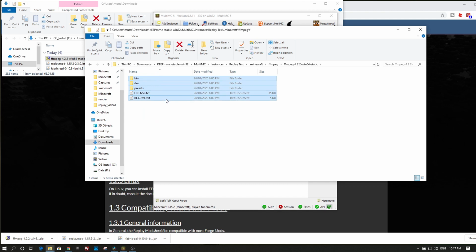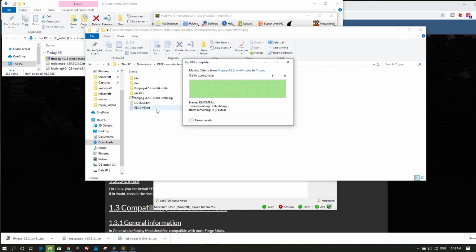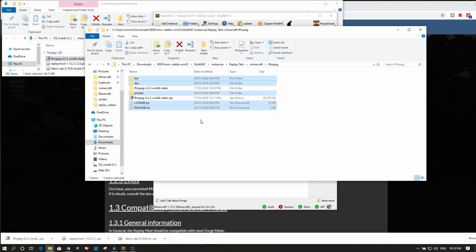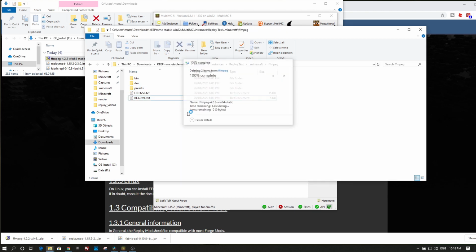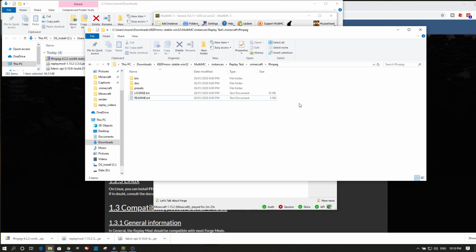So we're going to select all of it, Control X, which cuts it, go back to that FFmpeg folder and paste it in there. So now you can go ahead and delete the now empty folder and the zip, and you should have FFmpeg all set up.